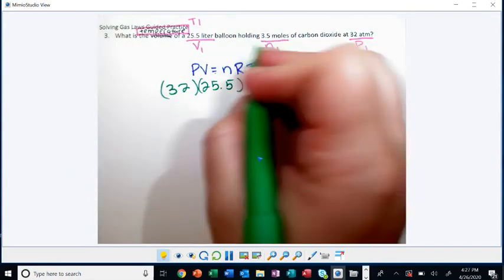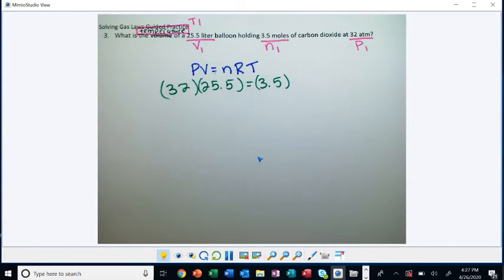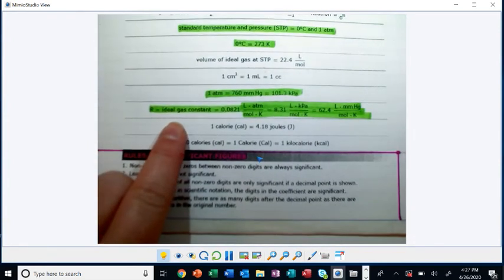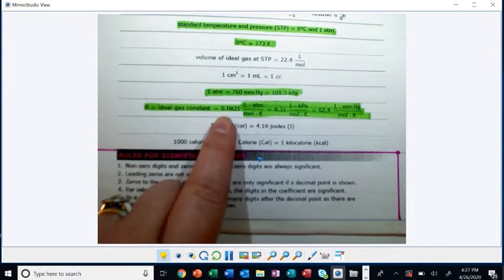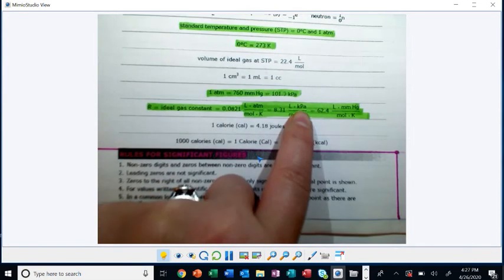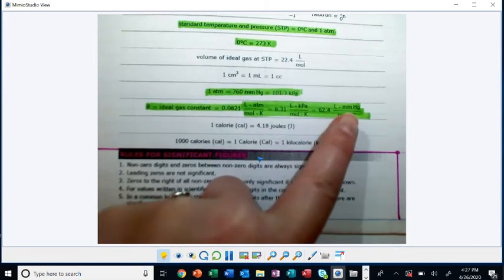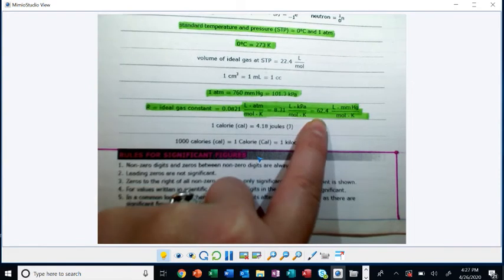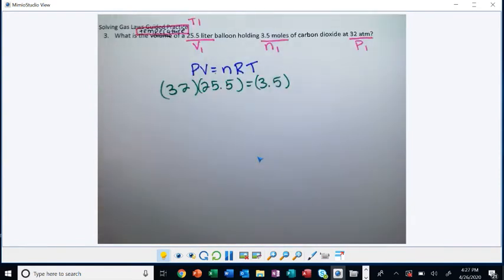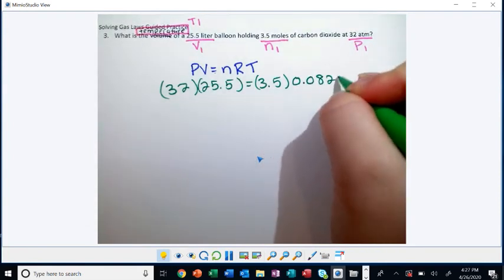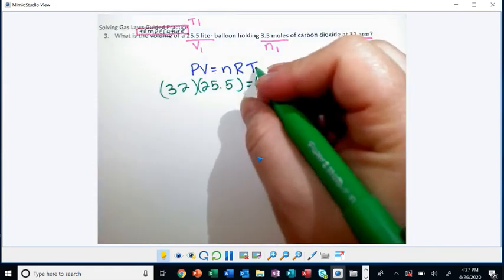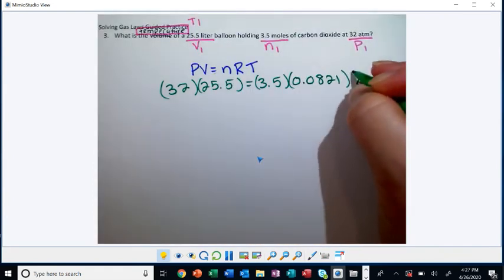My R, there is no R up here. That's because R is the ideal gas constant, and you can find it on your star charts. Right? So R is here. Now, we have our pressure was an ATM, so we want to use this value here. If the pressure was kPa, you'd use 8.31, and if the pressure was millimeters of mercury, you'd use 62.4. So we're going to use the first one, which is 0.0821, and then my temperature is what I'm looking for, so that is going to be my X.